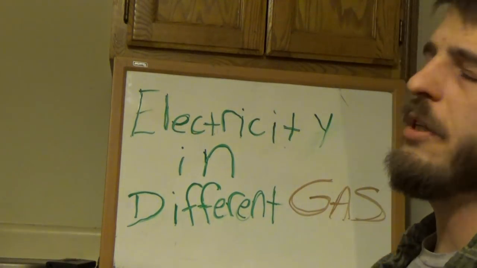And with that, what we're going to be doing today is talking about electricity and different gases. I have these five gas tanks here, and I figured, why not start pumping some of these gases in here in pure form, and we'll look at the differences, and everybody else out there can see what's going on with electricity in the different gases. We're going to start off with the noble gases. I only have neon, argon, and krypton, and that's the order we're going to go in, from lightest to heaviest. And then I also will be including nitrogen and oxygen.